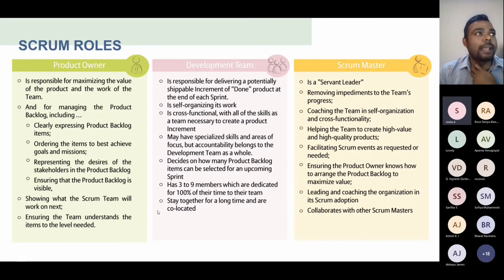So far good. Okay, good. So when you enter into the Scrum framework, we work as a team, right? We have 3 different team members, with the titles product owner, development team, and Scrum Master. These are the main ones.